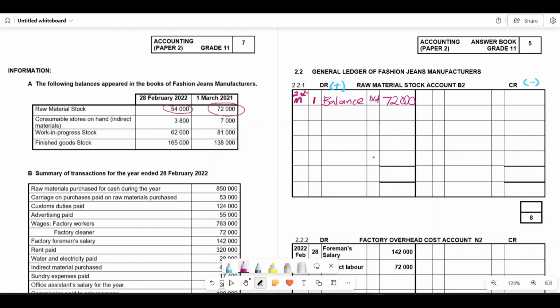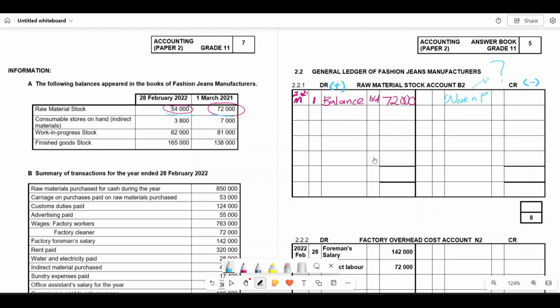Now, every time, remember this raw material stock account, we would need to transfer some of these raw materials to our work in progress account. Now, always, on your credit side, you would have this line item, which is your work in progress account. Now, this is the raw materials that you would transfer to your work in progress phase, right? So work in progress. All right. So now, every time whenever they're giving you an opening balance as well as the closing balance of your raw material stock account, just know that this line item, or basically this raw materials that you're going to transfer to your work in progress phase, it's always going to be a balancing figure. This is if they're giving you the opening balance as well as the closing balance.